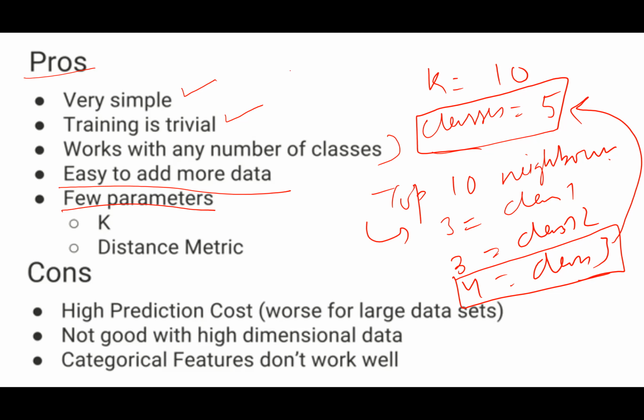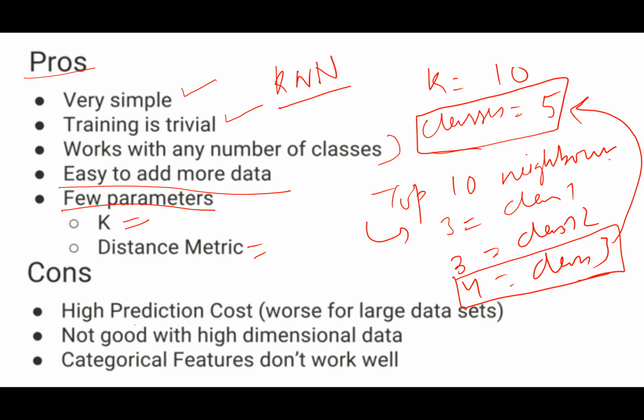This concept of KNN itself has very few parameters, right? So there are basically 2 parameters. One is what should be the value of K, and second is what is my distance metric. Distance metric is what kind of distance I am taking. The normal distance that we are studying here is the mathematical distance between 2 points, square root of (x2 minus x1) whole square plus (y2 minus y1) whole square. Simple, right? This is called Euclidean distance.